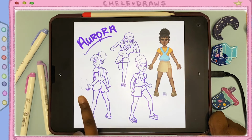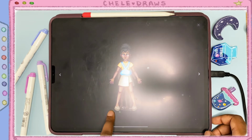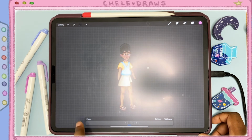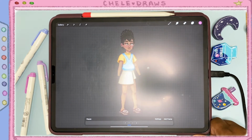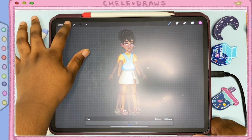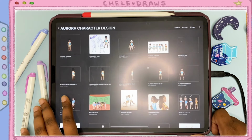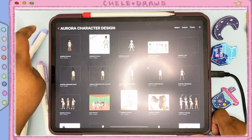But I did some updated sketches of what Aurora would look like in action. And this is the animation of the turnaround of Aurora I did, just to make sure everything was proportionate and looked right. I don't know if you guys can tell, but I drew the sleeves practically different in every drawing of Aurora on the turnaround. So I have to go back and fix that. I didn't realize that until after I put them in. That's why I do the animation turnarounds, because it helps me realize I screwed up somewhere and it doesn't turn nicely, or it doesn't look believable once you turn her.